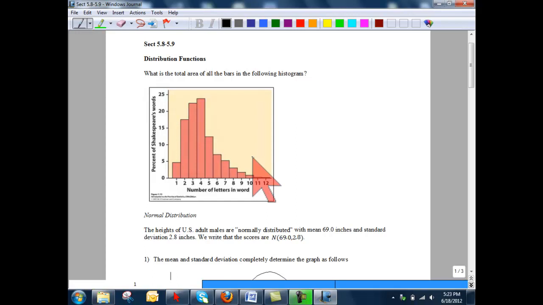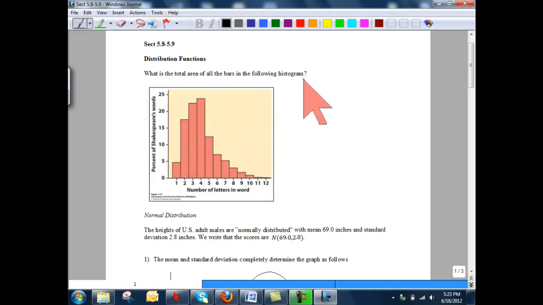But if the word length distribution in the unknown play looked very similar to this one, then that would be some evidence, not proof, but some evidence that perhaps Shakespeare wrote the play that you just found. So that's an example of why you would want to make a distribution function.